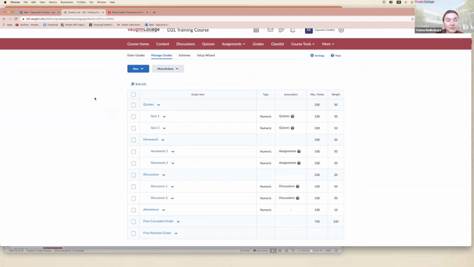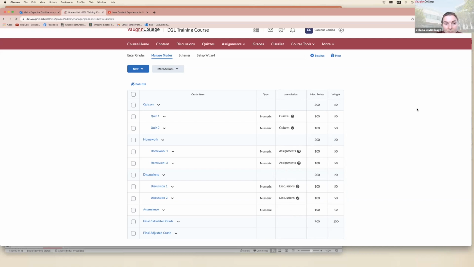Yeah. Like for example, if we look at this particular setup, we have homework, right? And we have homework 1 and 2. If you look at the most right column, we have 20, 50, 50. So the homework category is 20% of the final grade. Then homework 1 is 50% of the category homework, and another 50% of the category homework is homework number 2.